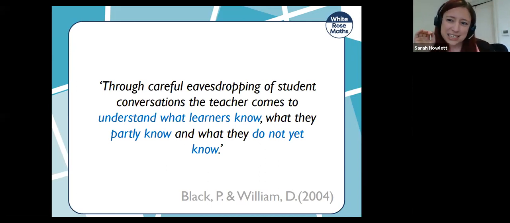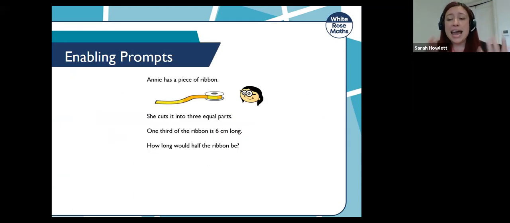I go round and I listen in and I work out, oh, they've got a good discussion, I'll come to them next. Or, oh, they partly know something, but they haven't got it fully. I'm going to come to them and try and delve a little bit deeper and get a little bit more out of them. That eavesdropping is a great tool to use when children are all talking in the classroom. Just give yourself a minute, walk around, have a listen, and it can really help your assessment and inform your assessment for learning. It helps because you're then able to see which pupils are possibly struggling.